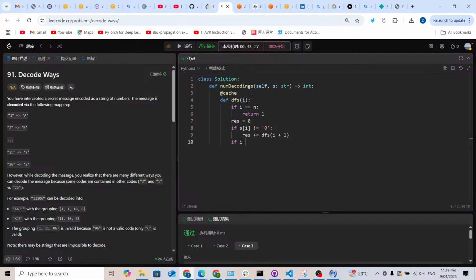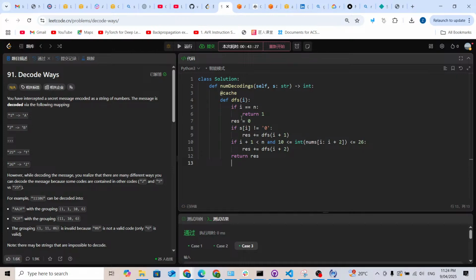Another way is that if i plus 1 is less than n and the integer of nums i to i plus 2 is less than or equal to 26 and more than or equal to 10, so definitely this means it is possible. So result plus equals DFS with i plus 2. And finally we're going to return the result.